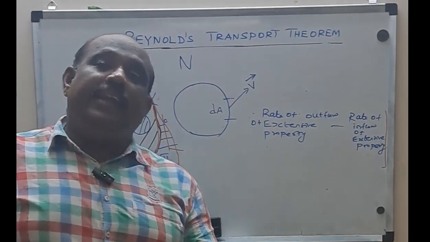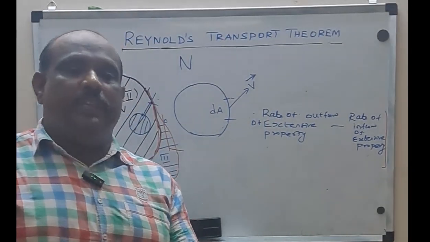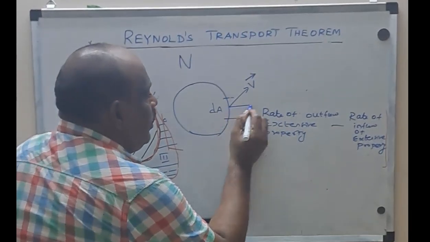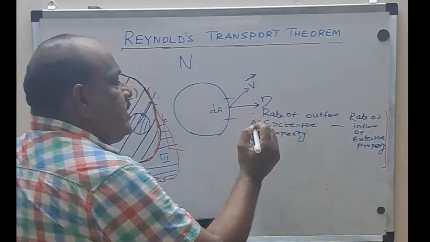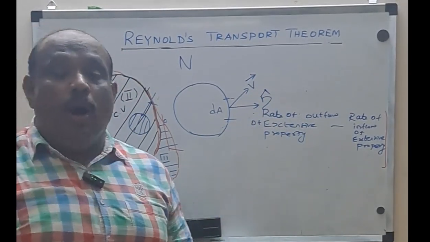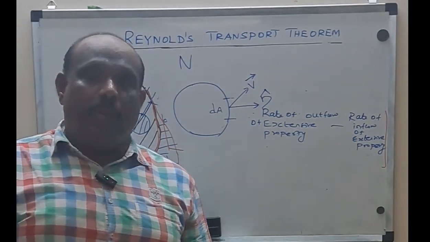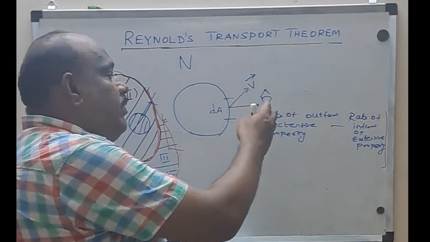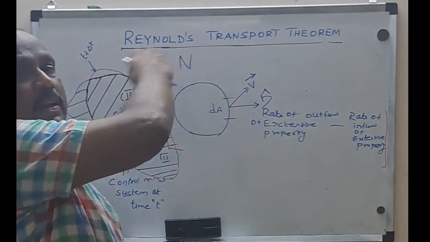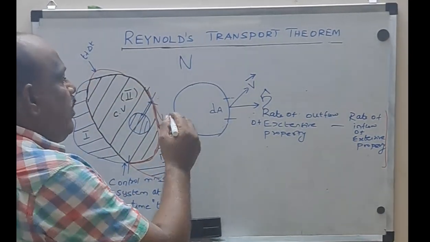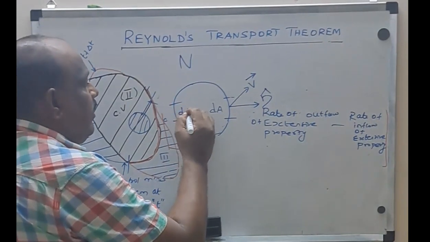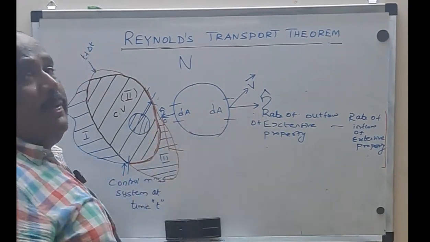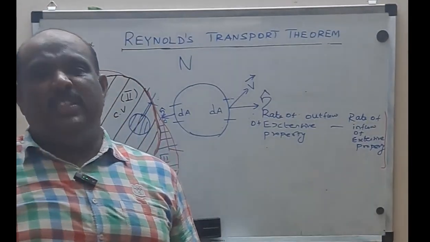Generally, this V is nothing but the relative velocity of the flow, or the relative velocity of the property with respect to the control volume. Now, there is this eta. This eta is nothing but the unit vector normal to the direction of coming out of the property. This unit vector will not remain the same. It will keep on varying along all three directions. If I take another area dA, this eta will be opposite. If I consider this eta as positive, this eta will become negative.